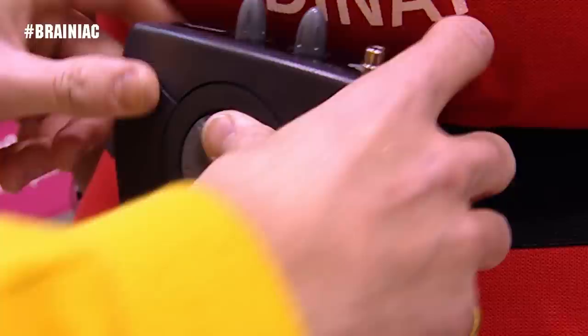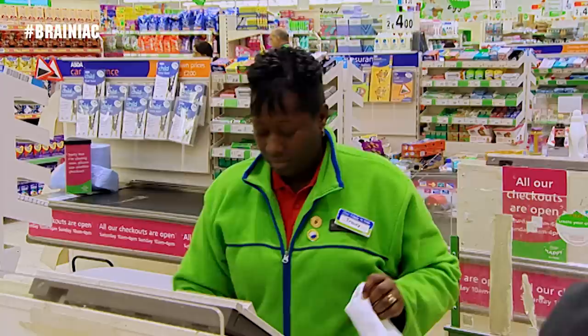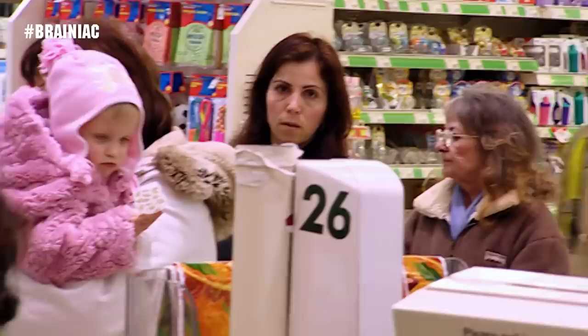Can you do your job whilst being electrocuted? Tracy Henry is a checkout operator. Introduce her to some low-amp 9-volt electrical equipment and you have yourself an experiment. Next customer, please. The current this kit carries produces electrical impulses to stimulate specific muscle groups. And it doesn't take long to throw her off her rhythm.